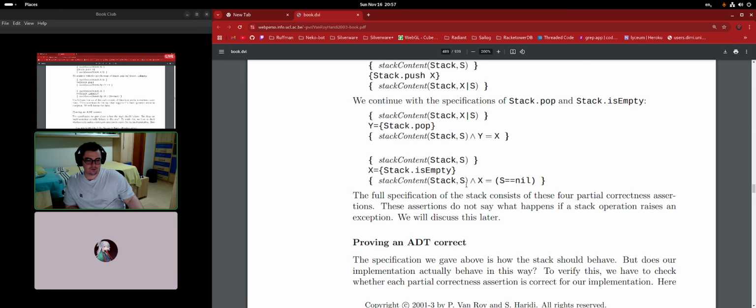Yeah, but I feel that this is also complicating the thing. Why can't you just put stack in the beginning? You put this S equals new as a conjunction in here. Because you don't know that before you call is empty. No, you do. You have control over the precondition as well. No, no, no. The precondition is if you have a stack and there is... No, yes, I understand that you decided to go with a more general precondition and add a stronger postcondition to it. I'm saying that I think it's more readable to do the opposite.